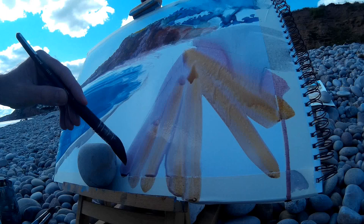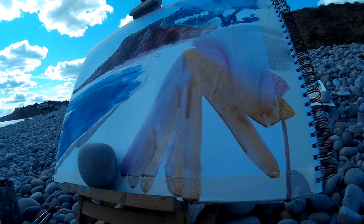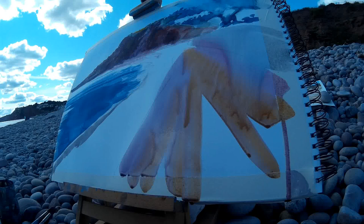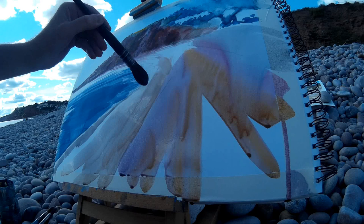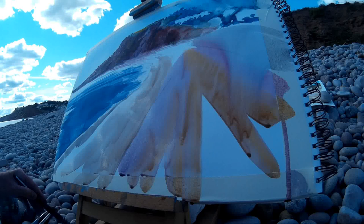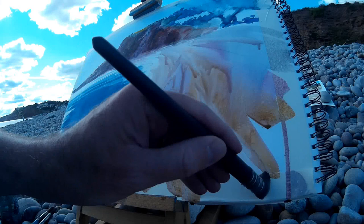You remember I was talking about faint light bluey colours for the distance. Well, these colours for the foreground are warmer, but just in the same way as I've used a darker colour for the cliff and gone against convention, I'm using lighter colours for the foreground, which is also against convention. Normally we use darker colours for the foreground, but I'm just going to trust that what I'm going to put in later is going to help create a sense of depth beyond what I do in the seascape.